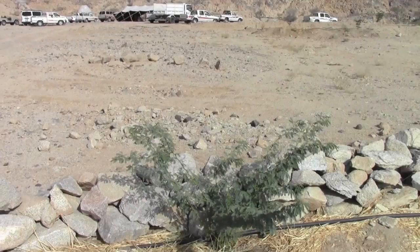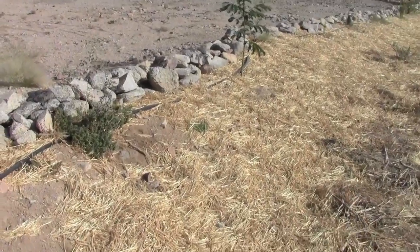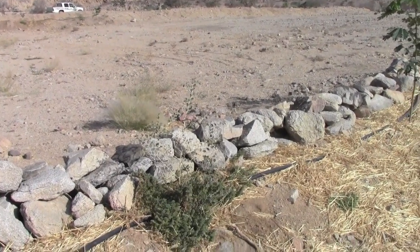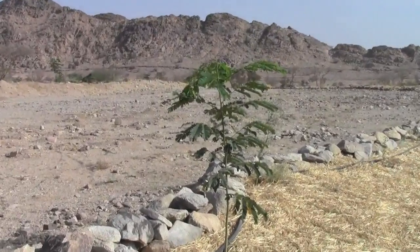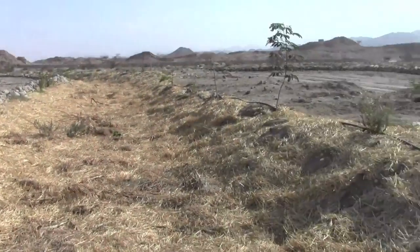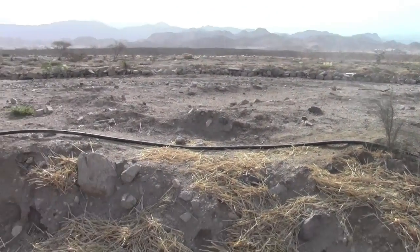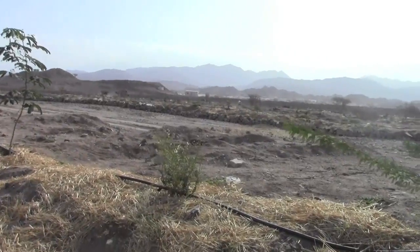This is an Acacia, and I'll just name them as we walk through. This is a Ziziphus spina-christi, or a Jujube. That's an Albizia lebbeck — these guys are growing the fastest out here, they're doing the best. And then on the other side, we've got a Sesbania in the corner. Those have been growing pretty slowly, but they've done really well. Another Acacia, another Ziziphus.